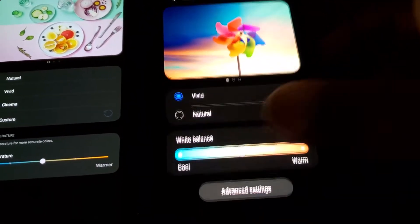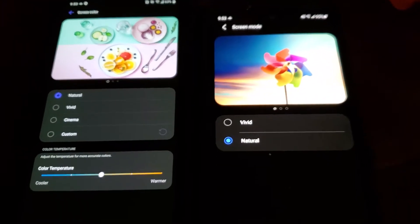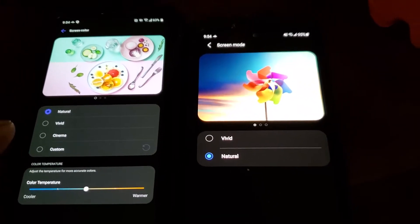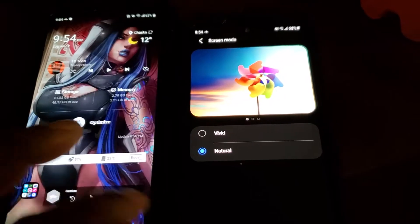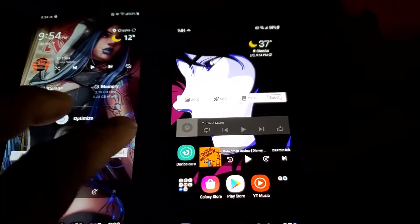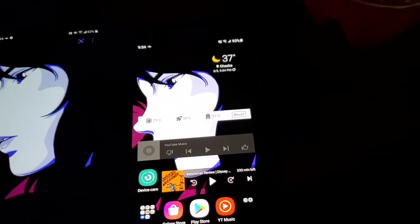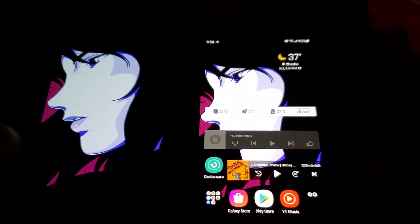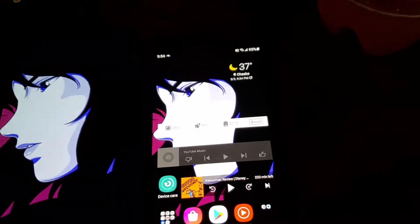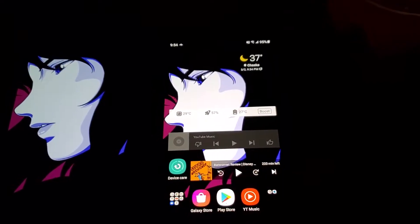Under Natural — which is what I'm going to be comparing because somebody asked — I want to show you guys what exactly both look like. Obviously different wallpapers on the phones, but I did end up downloading the wallpaper I have on my S20 FE onto my V60. Let me go into the gallery on my S20 FE and pull up this picture as well.